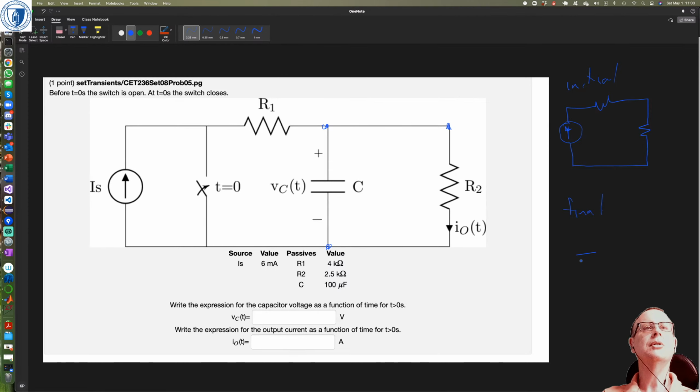Then for the final condition, the effective circuit you've got is just that, where R1 is in parallel with R2. When that switch is closed, that shorts out this side, so that side is just ignored for the final. R1 is connected between here and here, R2 is connected between the same two nodes, so R1 is in parallel with R2, and you're just interested in how the capacitor discharges. Does that answer the question, Stephen Owusu?